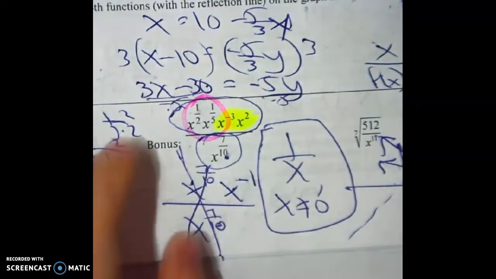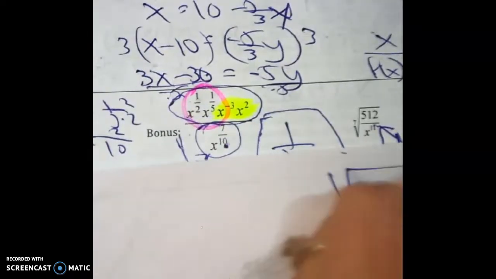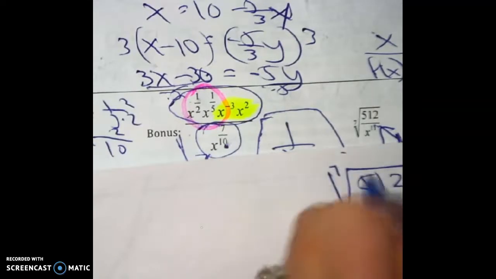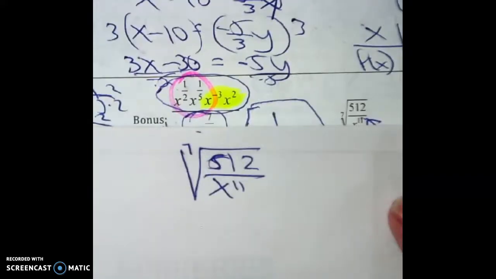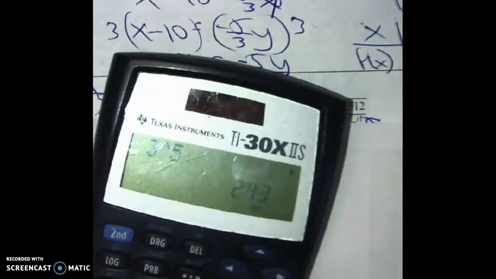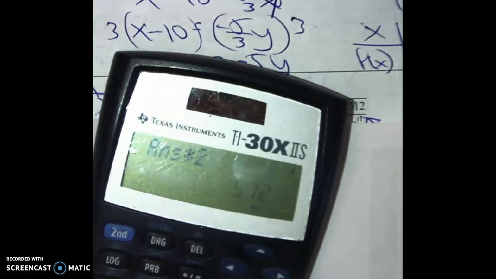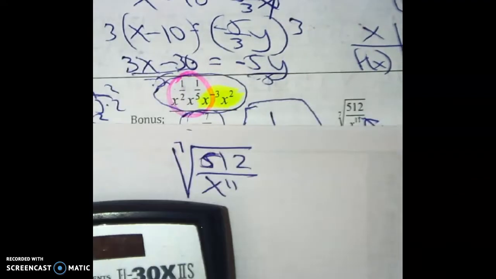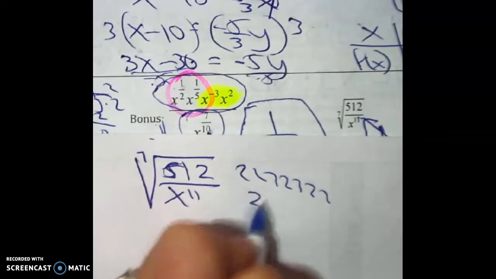Okay, last one. I feel like a lot of you can get this one, but it is bonus, so no big deal. Okay, x to the 11th. All right, so I'm going to do my piles. So if I see 512 and I see the 7th root, I'm thinking there's a 2 happening. Let's see. 1, 2, 3, 4, 5, 6, 7. Let's start with 7, okay? Oh, no, that's not enough. So then times 2, 8, times 2, 9. So I got 9 2s. So 1, 2, 3, 4, 5, 6, 7, 8, 9.